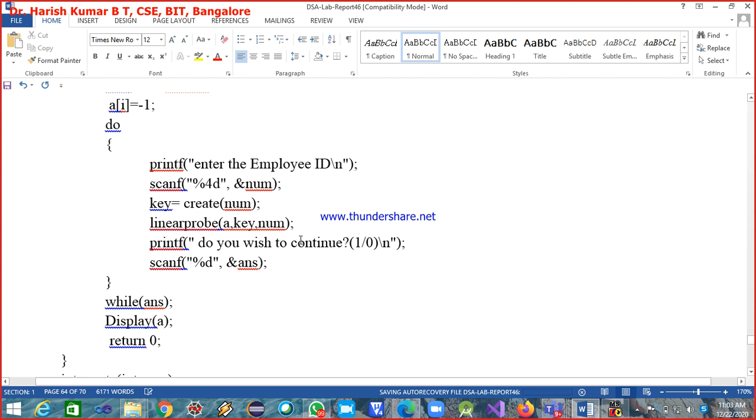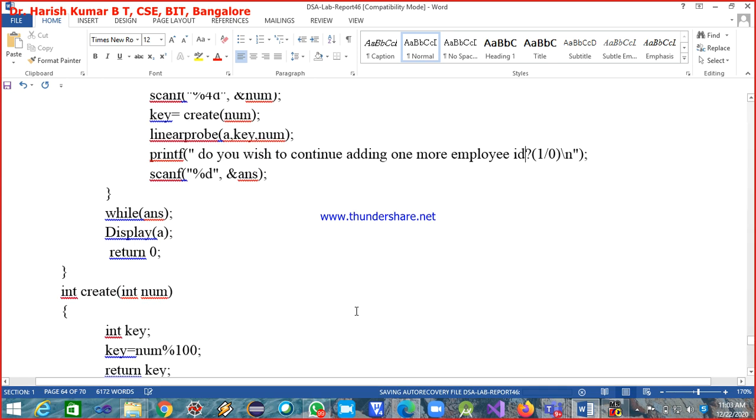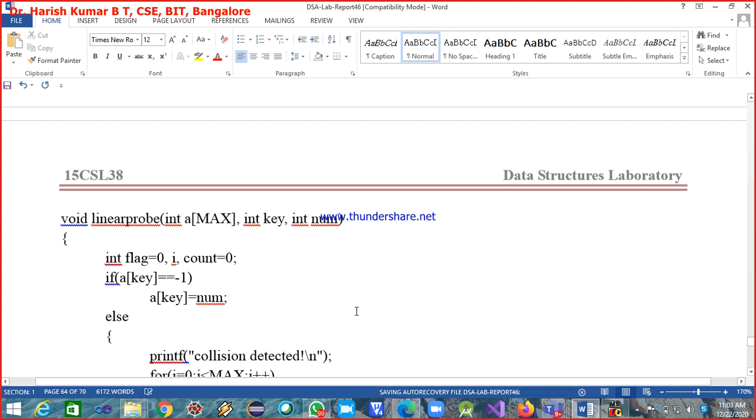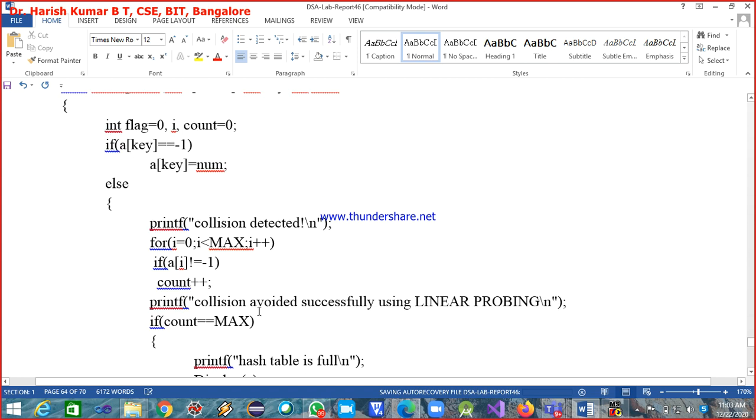And do you wish to continue adding one more employee ID? I have not made these changes in my program, but you do that.